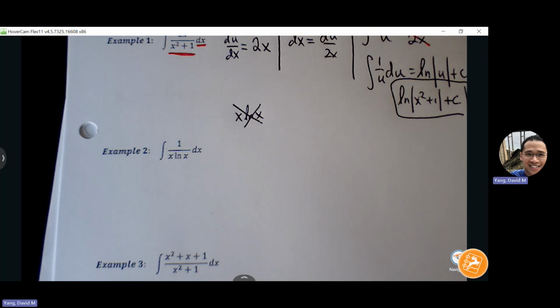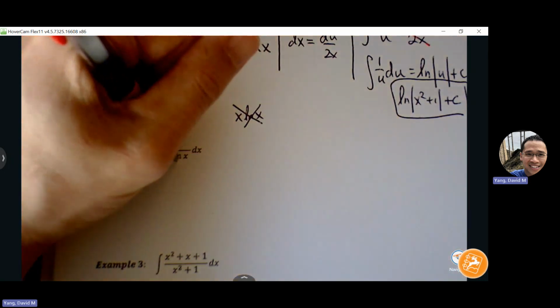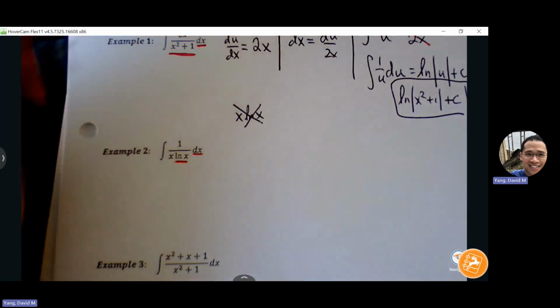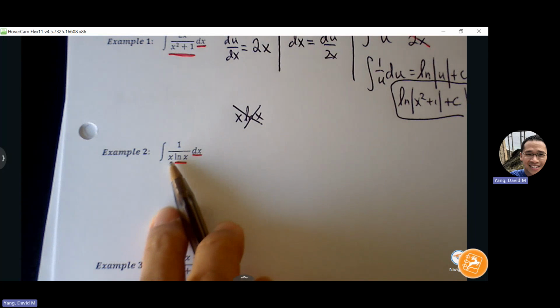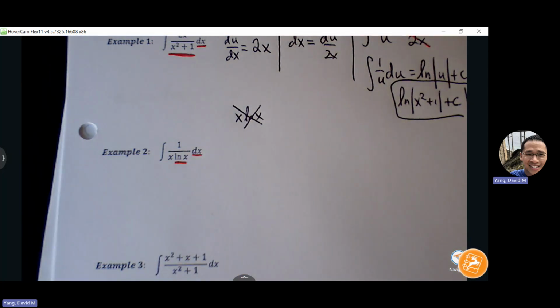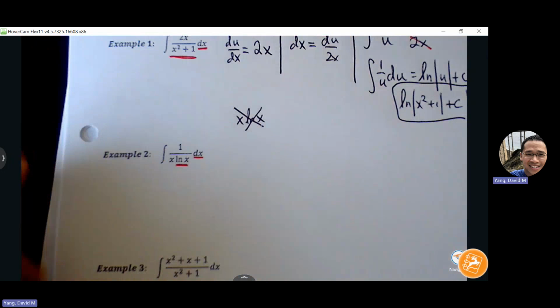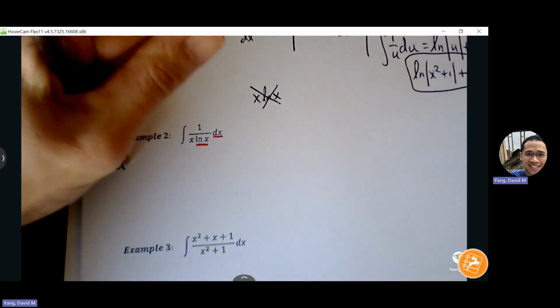What's another option? Just natural log of x. Just natural log of x, okay. Looks like that could be a good fit because natural log will produce a derivative and we're hoping that derivative will take out this x that we have there. Now remember, your u value is never just x, right? Your u value is always more than x because the whole idea is you want to make the problem simpler. And if you just do a 1-for-1 substitution, you're not doing much to make it easier. Okay, so here's our u value, natural log of x.